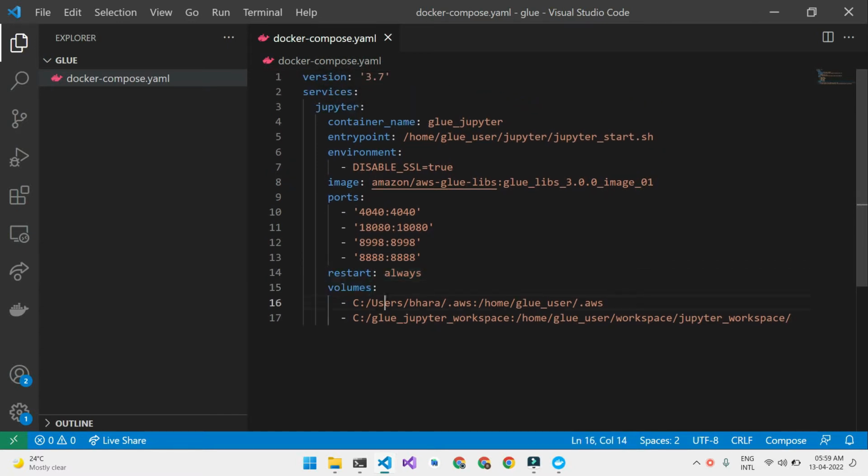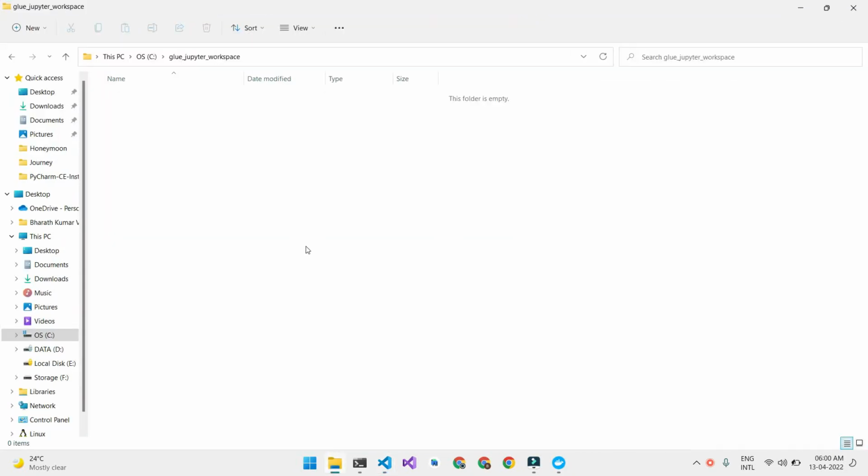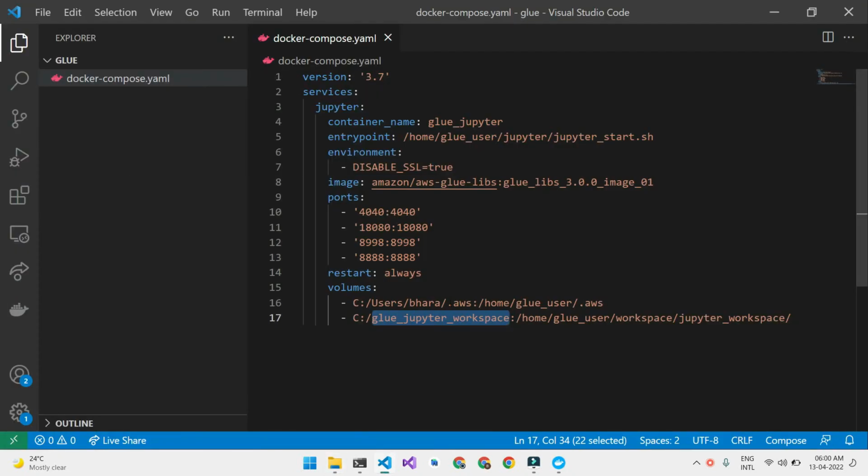And then we specify volumes here. The first thing we are mounting is our AWS credentials. We first specify the AWS credentials folder from our host and then specify it for the container. Likewise, we also mention the workspace. Firstly, we have to create a folder, or the complete path that we are trying to mount, on the host side. So we have to make sure this folder exists in that path. Here I've just created a folder called Glue Jupyter Workspace under the C drive. Let me show you quickly. Here you can see in the C drive, I've created this folder called Glue Jupyter Workspace. And then I'm mounting it into the container, the existing folder path.